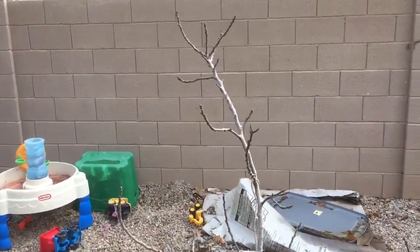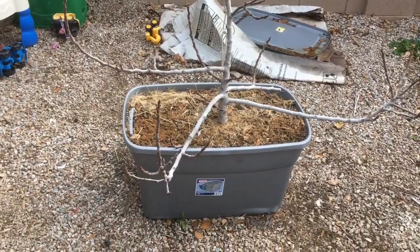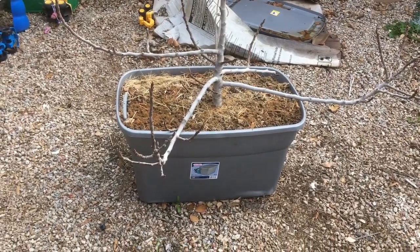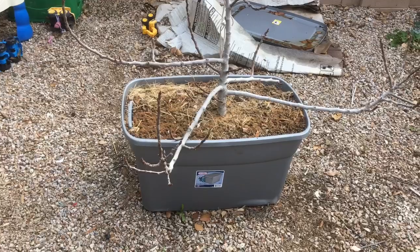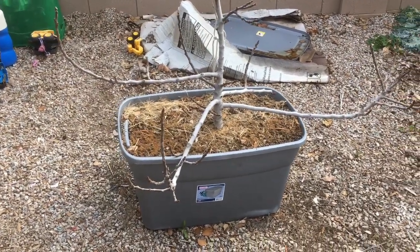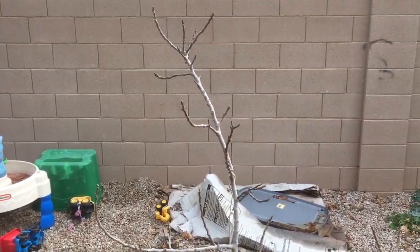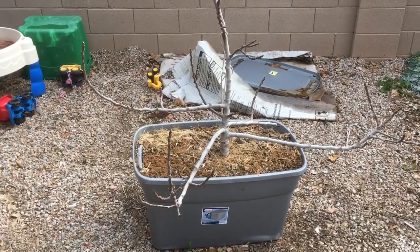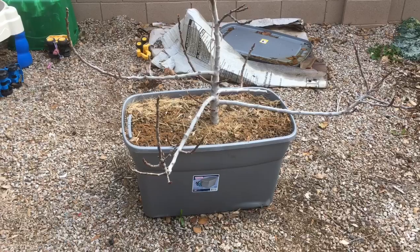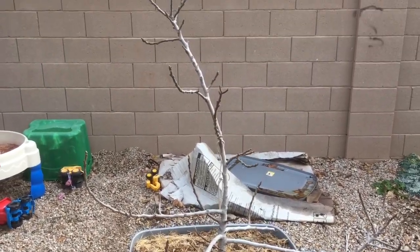Here is a black mission fig, still completely dormant. And I did transplant this guy into this 35-gallon container here. I'm gonna try this year these cheaper containers. They are more rectangular shaped, and the reason for that is because when I move some of my containers around, when they get in these larger containers, it's really a challenge with the dolly to move it around in the round shaped containers. I'm going to try these rectangular containers here.